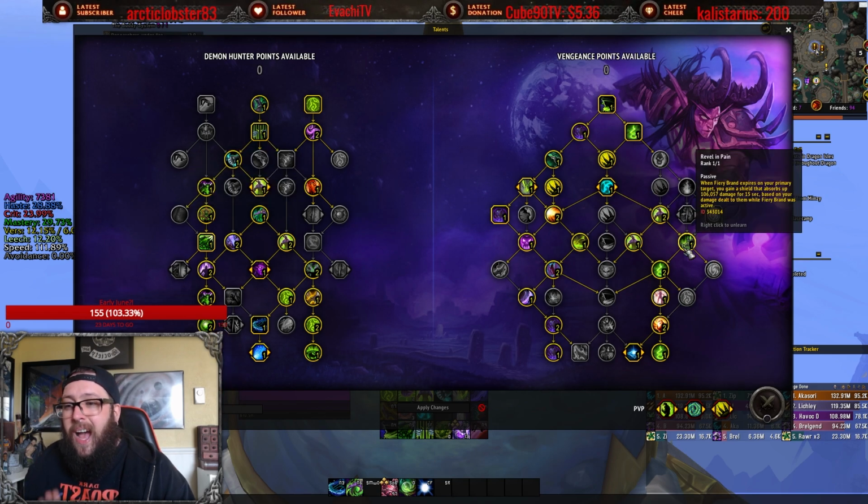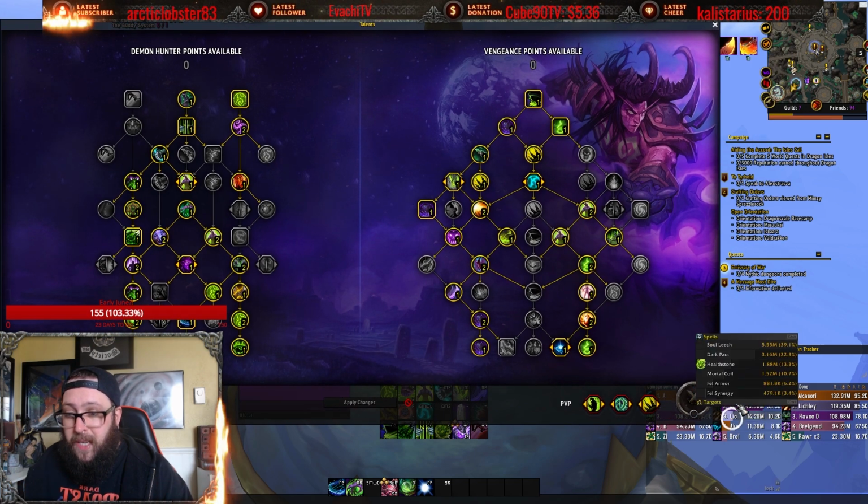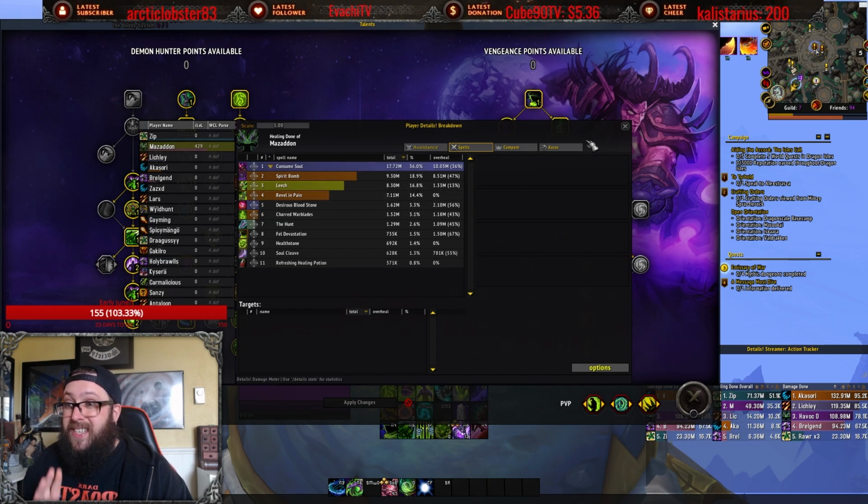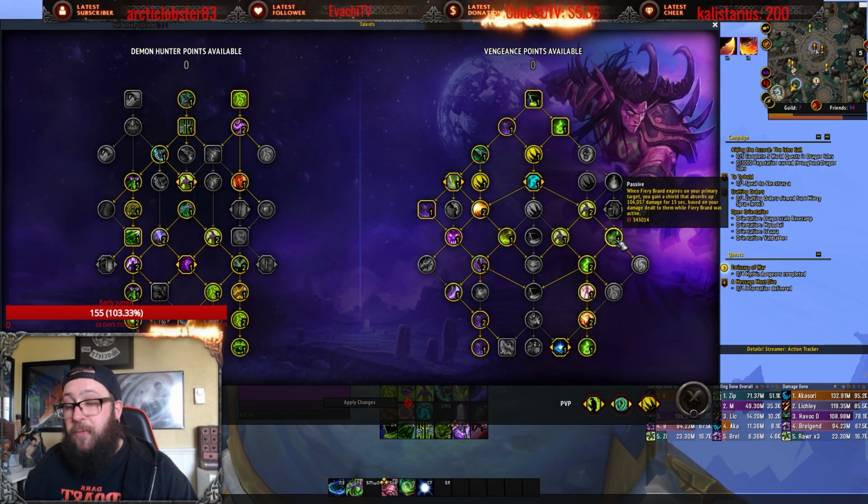On the spec tree, I have opted for Revel in Pain. This has an incredibly good uptime, and it deals a lot, like 7 million healing is nothing.